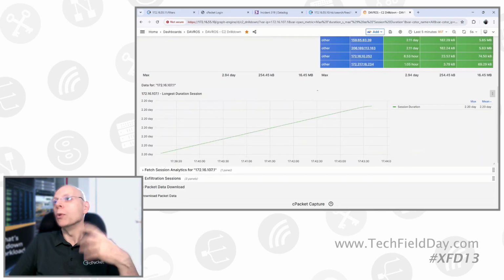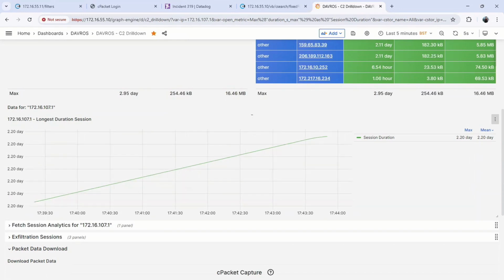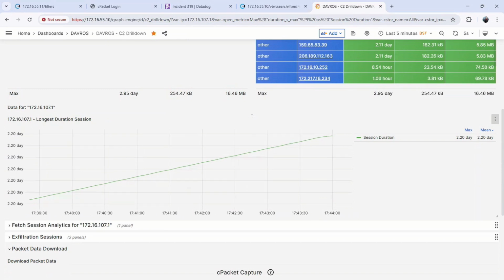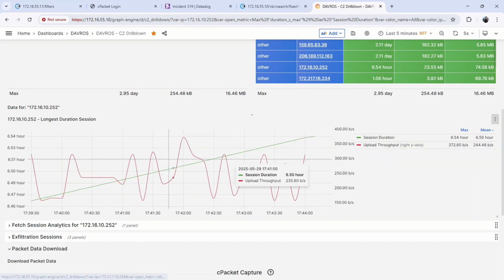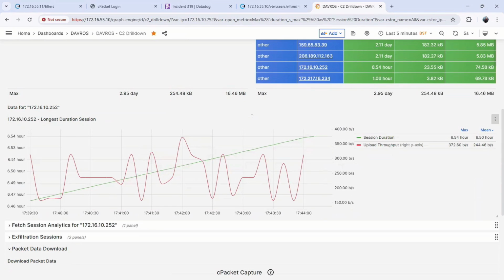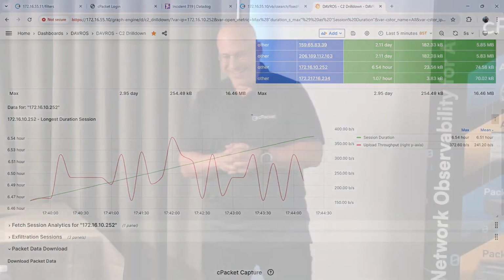So it's a very slow burn, very long duration, very, very small amount of traffic. In fact, there's such a small amount of traffic that it's not even registering because there are no packets being transmitted in the last 5 minutes. But because that session is open, we can track it and keep an eye on it. And if we have more traffic, we can break in and overlay how much traffic that session is holding. So again, we can build alerts and notifications based on this kind of long-term command and control connection. I like the scale.